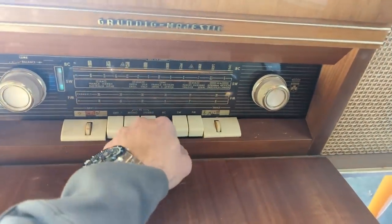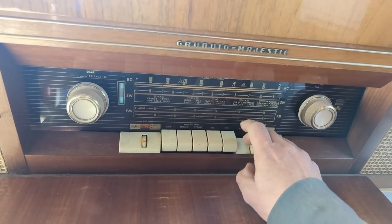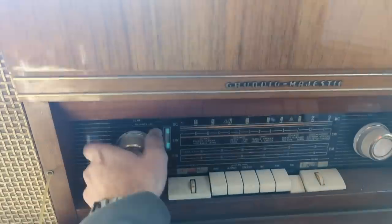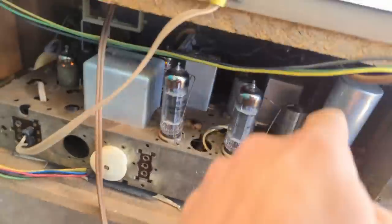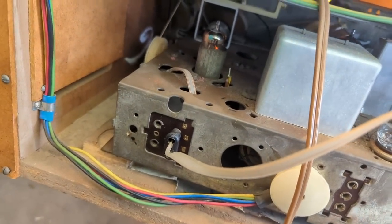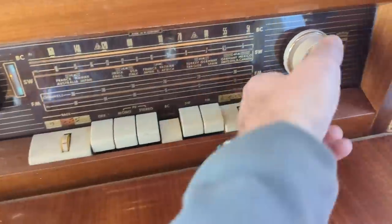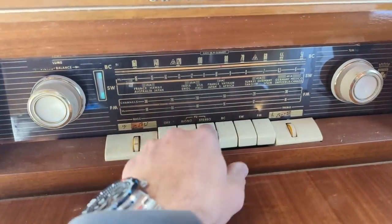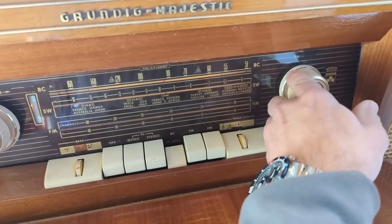Nothing. It's even more dead than it was before. Why would that be? It's deader than dead. Getting a little bit on AM. Of course.